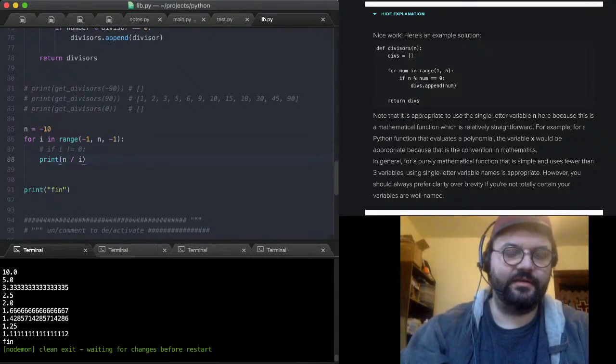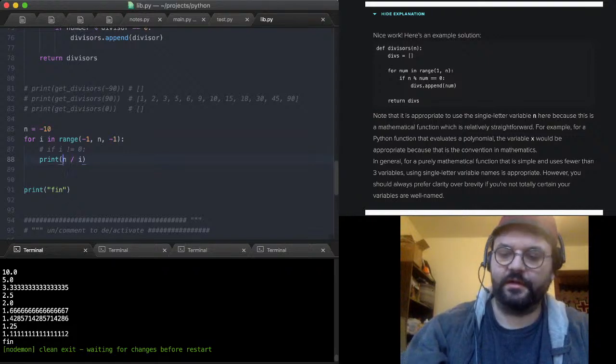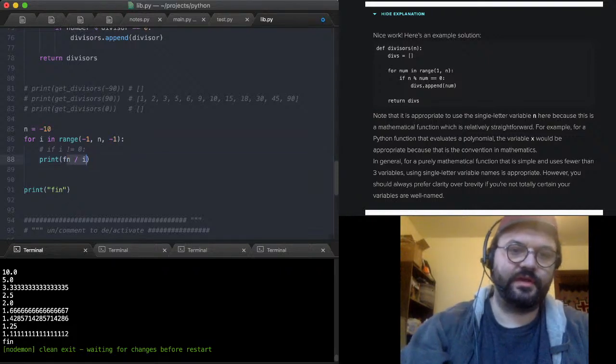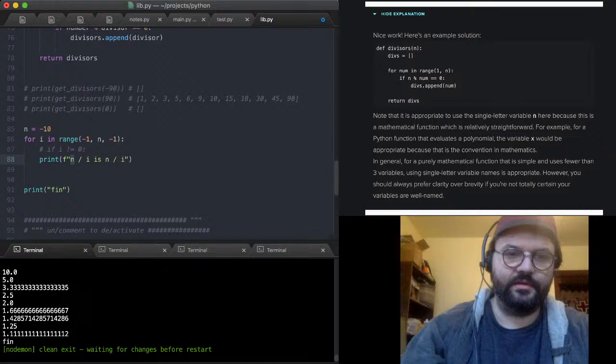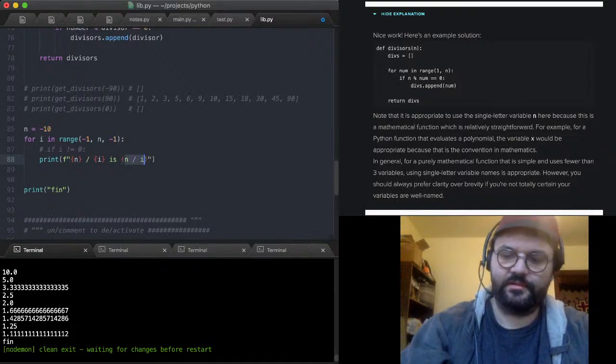If I say n, I'll do an f-string here. So I say n over i is n over i. n over i is n over i. We'll just say equals.